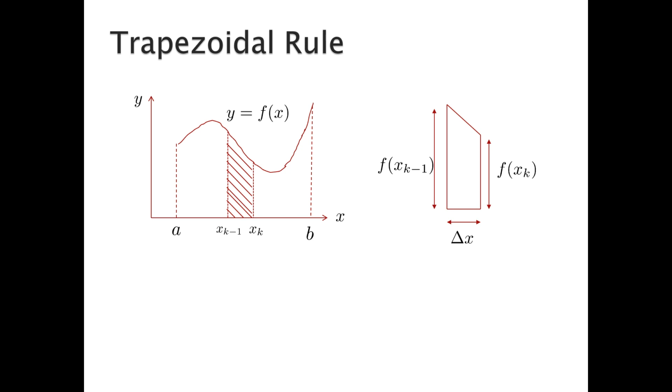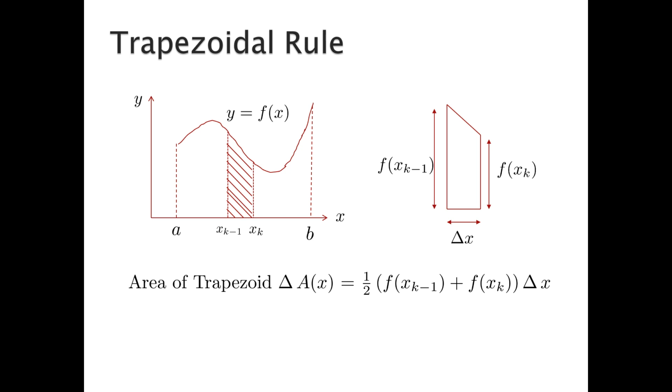So I need to figure out how to find the area of a trapezoid. And if you haven't done geometry for a while, and I'm suspecting most of you haven't, you may not have thought about what the area of a trapezoid is. But the way a trapezoid works is, to find the area, you find the length of the base, that's my delta x, and you multiply it by the average of the two heights. So in other words, you take the value of the function at one endpoint and the value of the function at the other endpoint and average those together. That is the area of my trapezoid when I multiply that by the delta x.